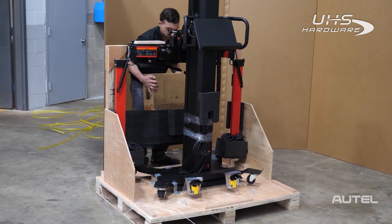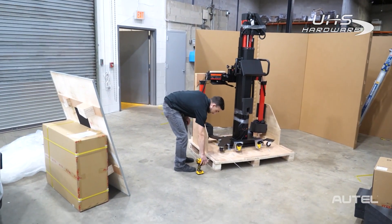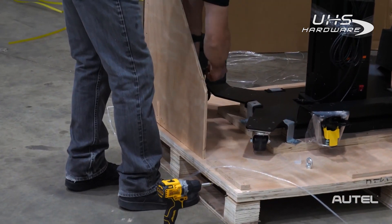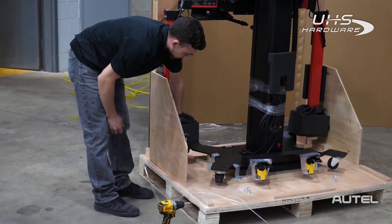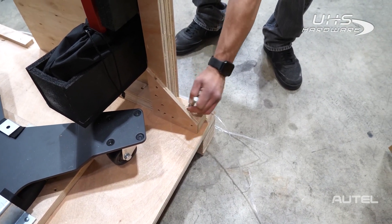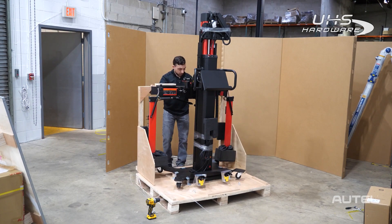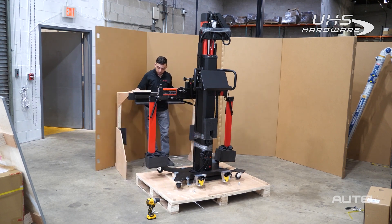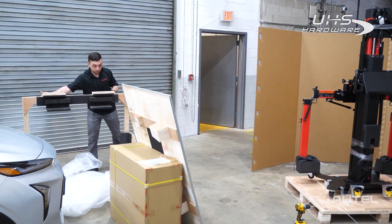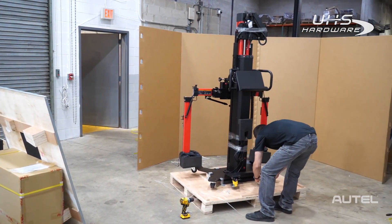In the front here is the TV monitor — we're going to move this off to the side as well. We're going to need a 13 millimeter and a Phillips screwdriver. We've got four 13 millimeter bolts holding down this wooden frame that goes around the IA-900. Once we have those four bolts out, we can take this wooden frame down, slide it forward, and move it to the side — we won't need this anymore.